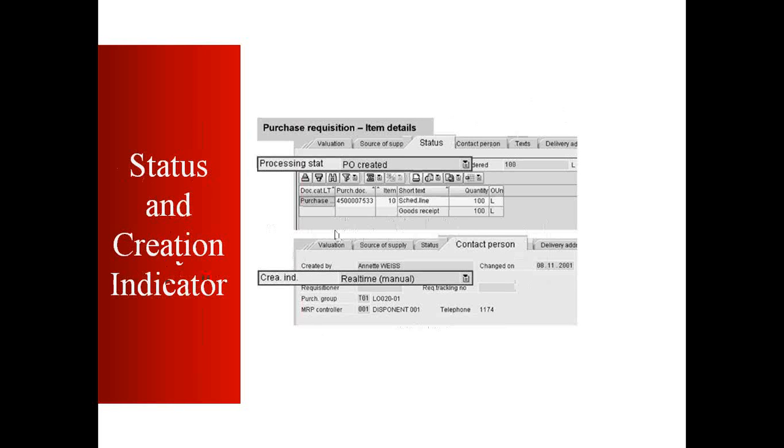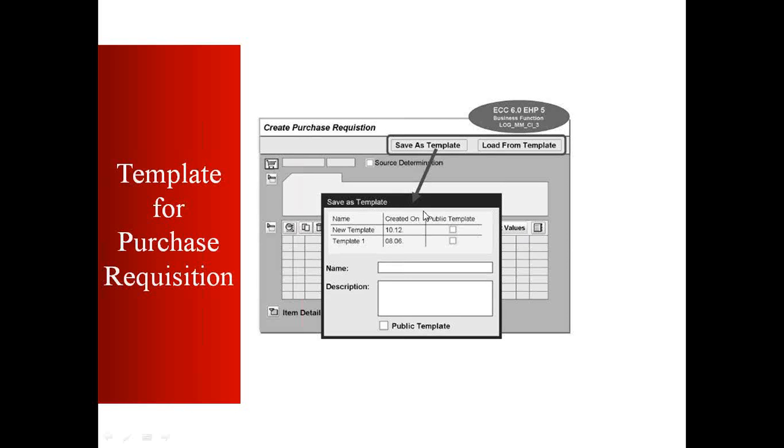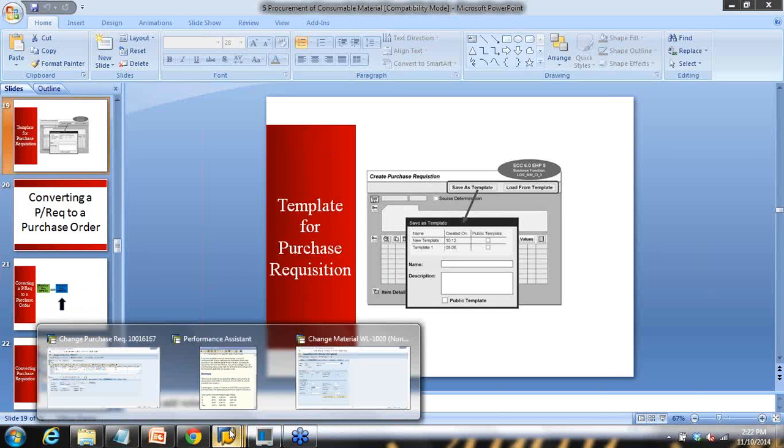In the latest version of SAP, which is ECC 6.0 EHP 6, and from EHP 5 onwards, in all the versions, you have the option to save any purchase requisition as a template. And you can pull that template whenever you want.